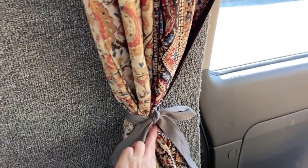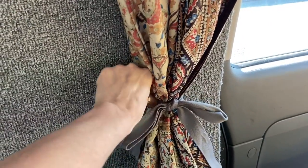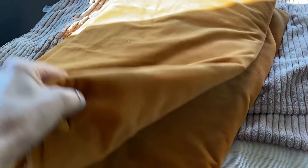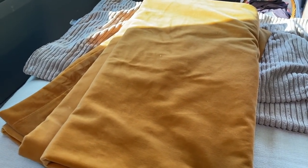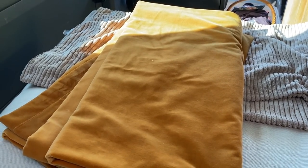And then the other thing, so no tie backs there. These are just a little tie back here, something really simple. And then a D-ring to hold that. So James is going to put a D-ring on, and then those are kept right out the way, if you like. And then I've still got the two to go up at the bulkhead. So I will fill you in as we get those up as well. And then I'll give you a little cozy tour once we get the bed made up and things like that, because that will really change the look of it.